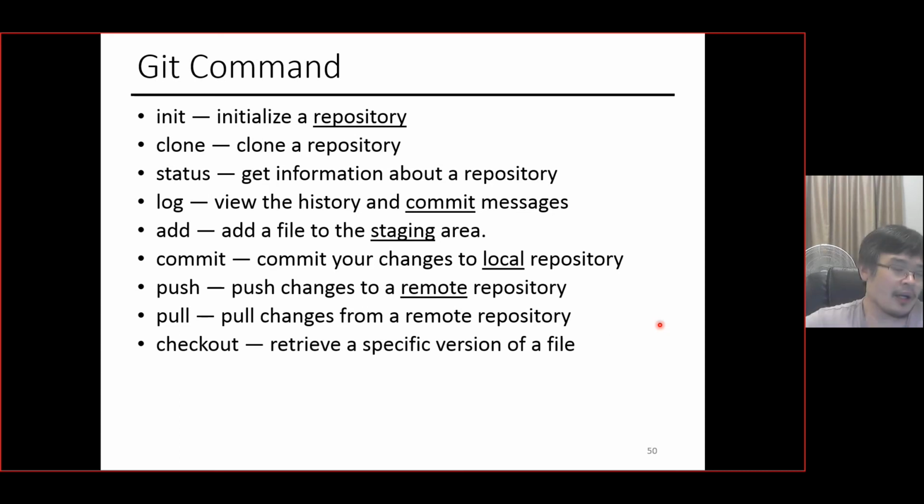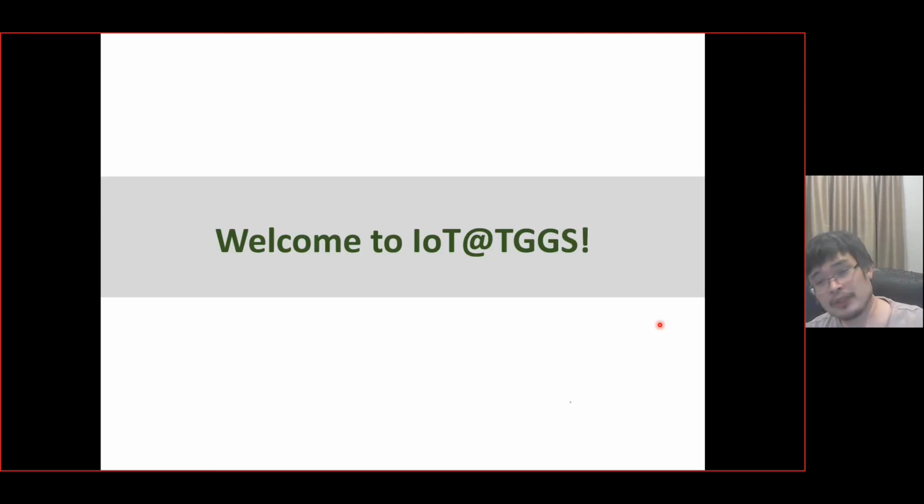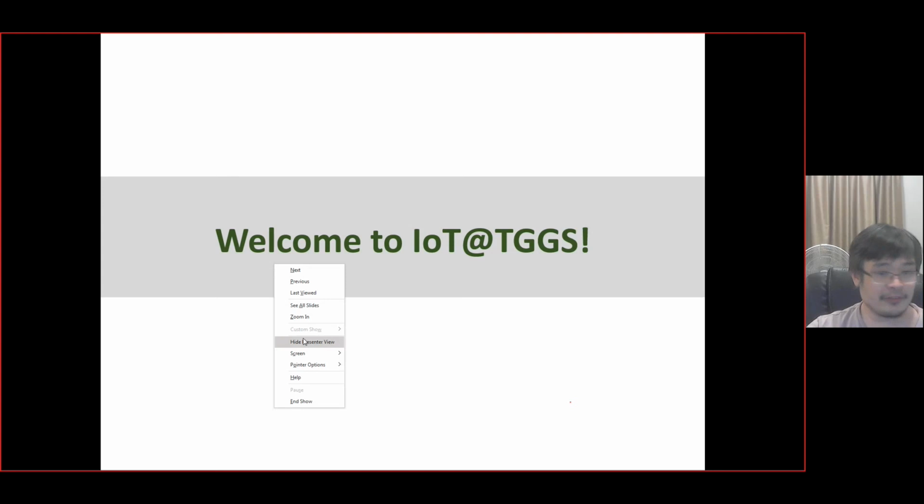And that's it. Before I leave, I will say welcome to the IoT class at TGGS. For more information about Git, feel free to check multiple tutorials online. I would assume that you have at least the technical background to read text. There are many tutorials on how to use Git, and we are expecting that everyone has to use it.